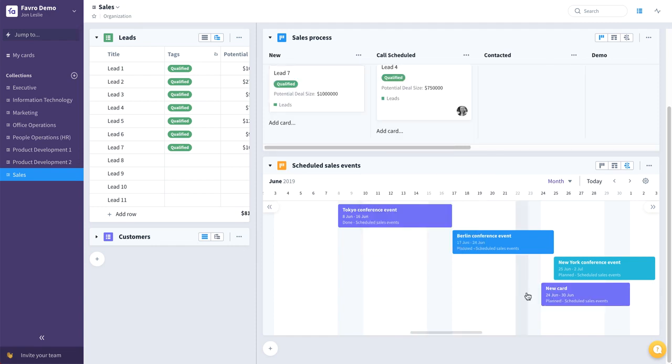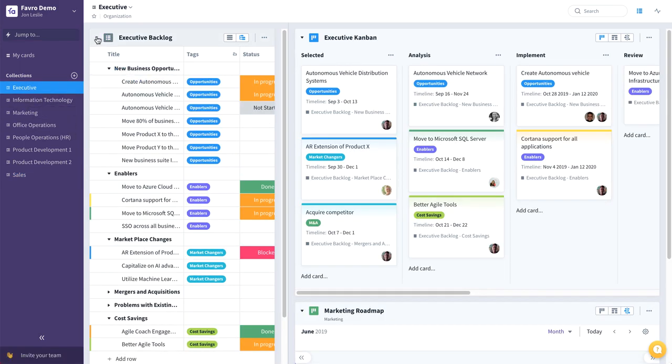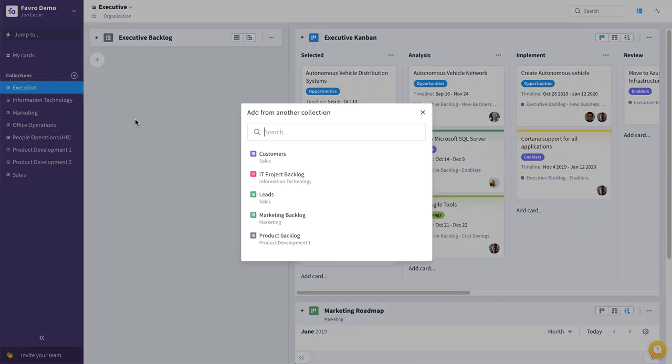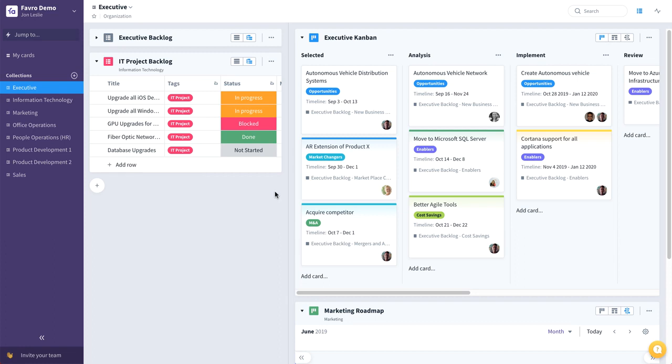Now I'd like to show you a couple of the unique aspects of Favro that allow work to flow through different departments, through different collections. If we go back up to the executive collection, say we want to see the information technology or IT department's backlog. We click on that plus button, say add from another collection, and we can simply add the IT project backlog.